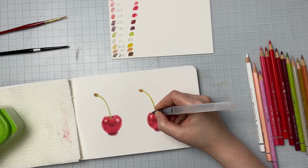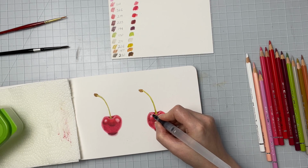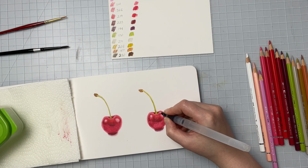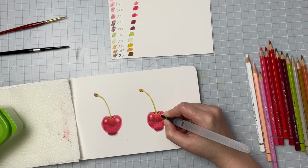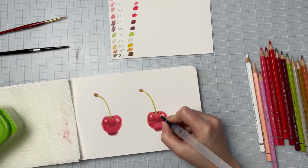But for the most part, you can pretty much layer up and get as much detail as you want. And especially if you're using the light hand that I've been using with this piece, then it's a lot easier to do more layers.